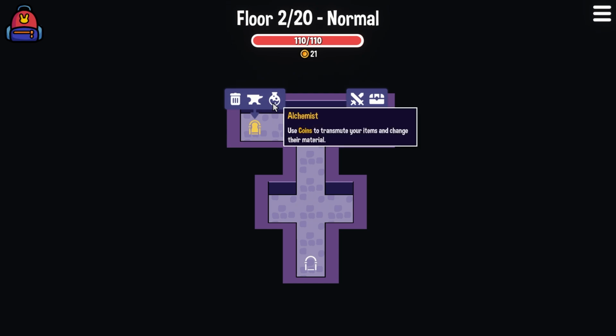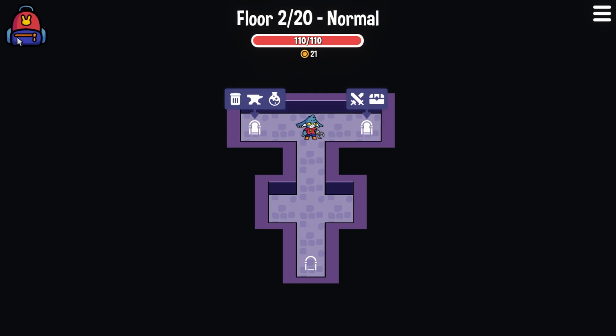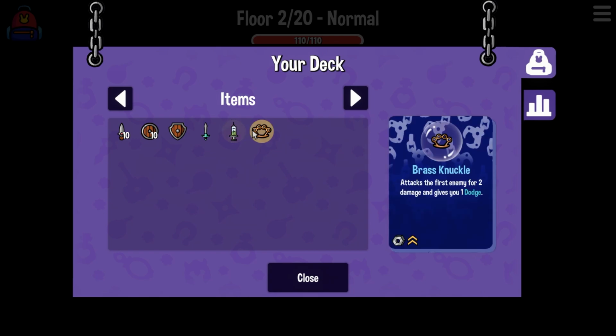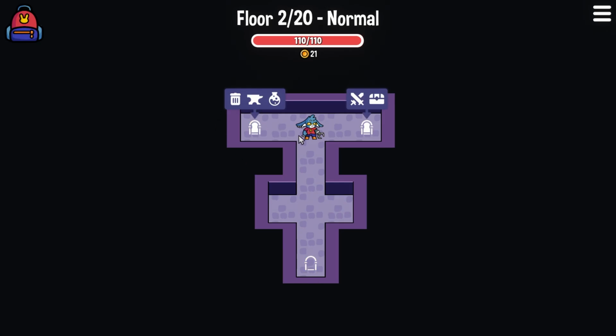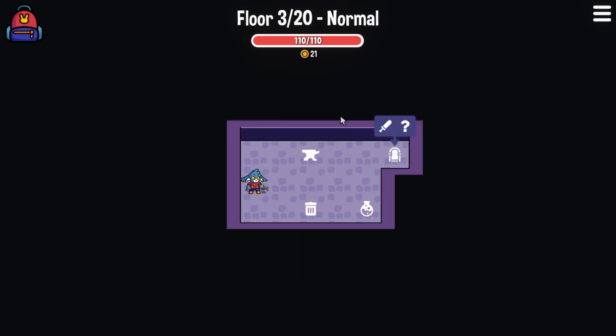Here, we have the alchemist, which lets us transmute our items to change their material. So this is made of plastic, this is made of metal. There you go, metal, metal, wood, metal. And they have different properties depending on stuff that happens in the machine, so we can change some of them. I don't think we need to yet, but a free blacksmith upgrade and a shredder would be good.